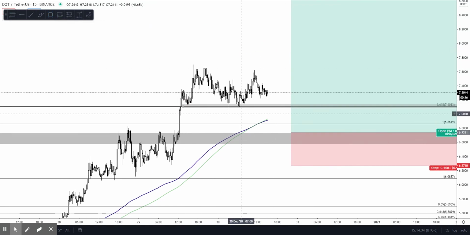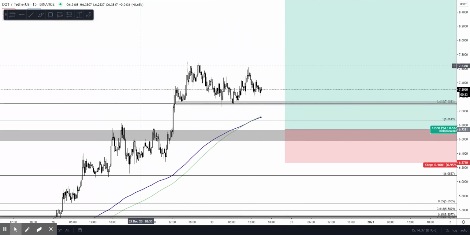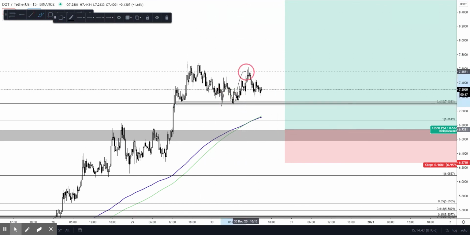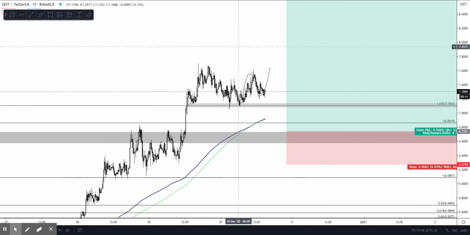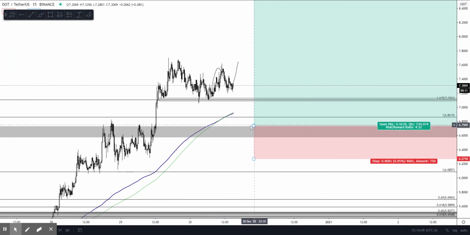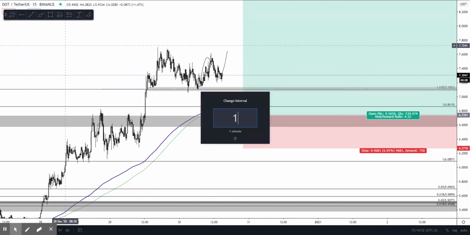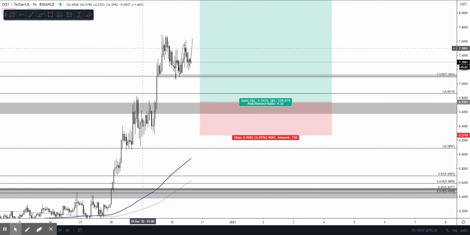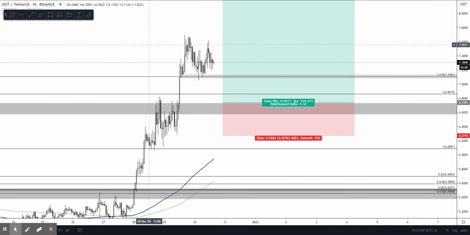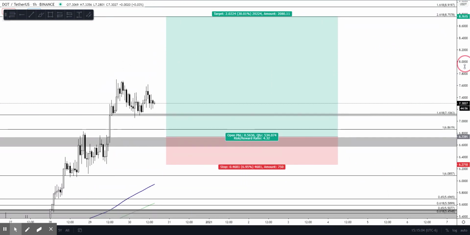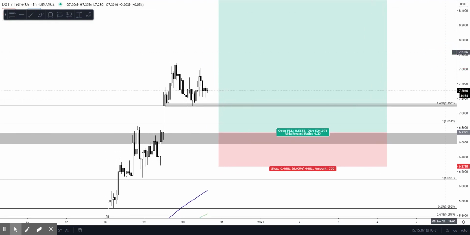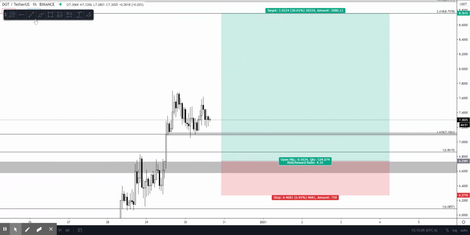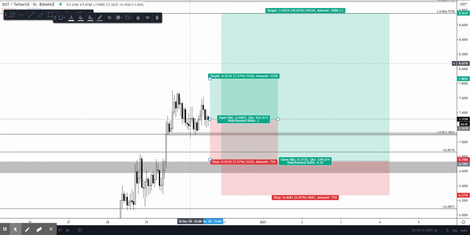But we have hourly or 15-minute demand, however you want to look at it, and this just simply looks like consolidation to me. And now we're uptrending on these lower time frames. So personally, I would still be looking for that pullback down, but our trend tells us it's not likely, unfortunately. Our trend on the hourly, our trend on the 4-hour, all tell us that this is in price discovery. We're trending bullishly. So it's not likely that you're going to get your pullback long. But if you do, that'd be great. That'd be ideal.